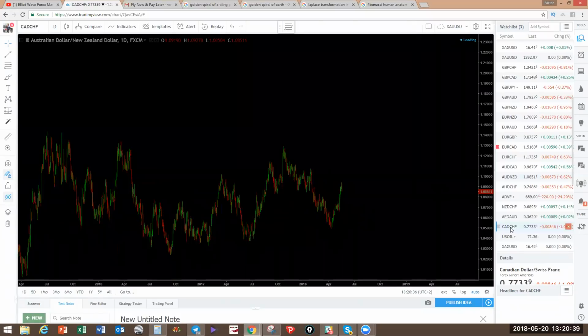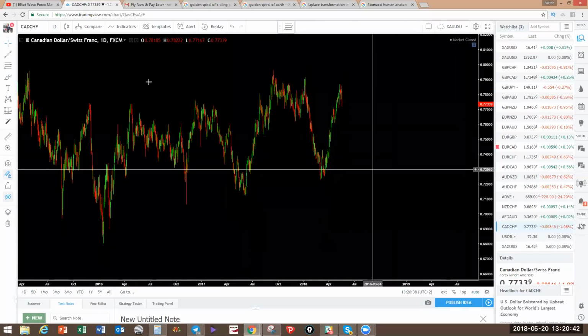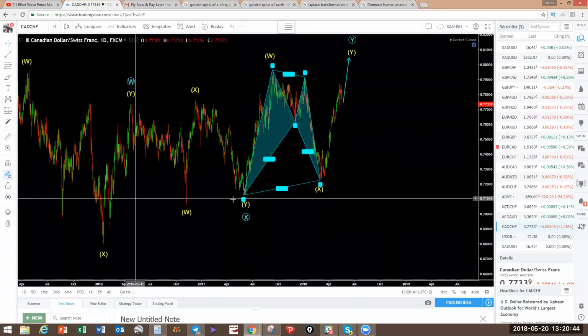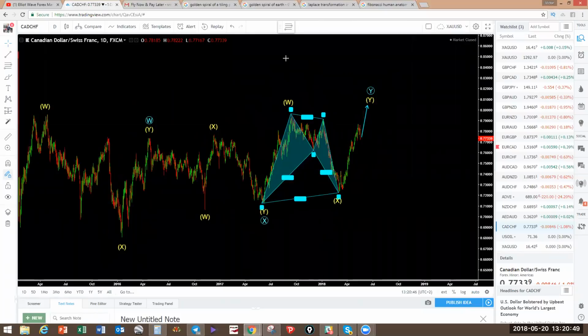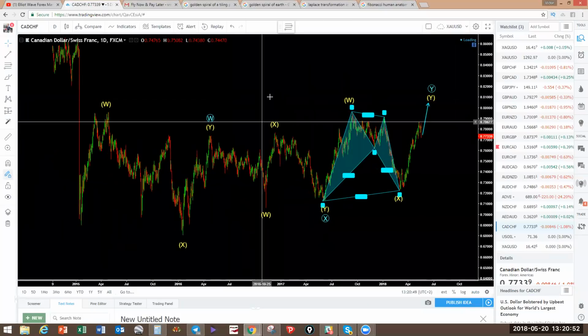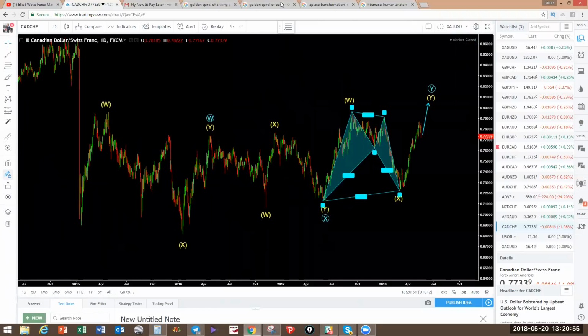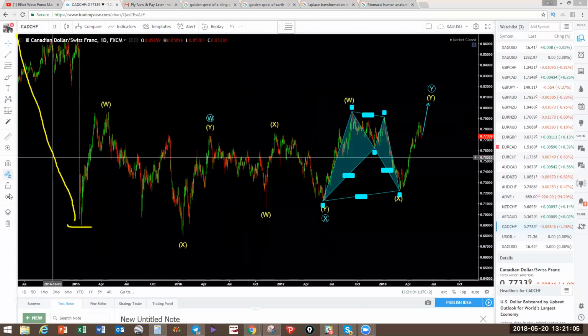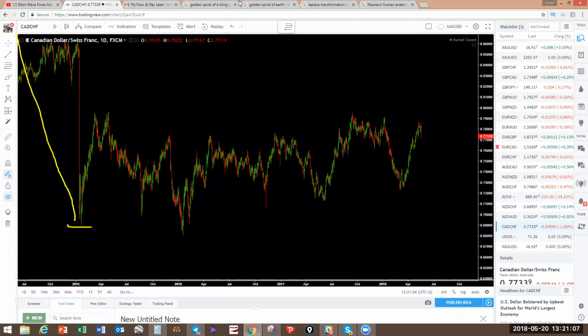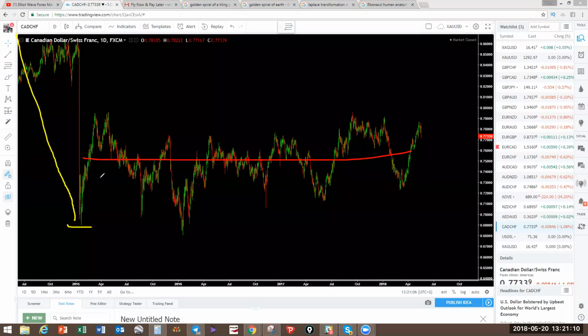CADCHF is another one where we are trading the Gartley pattern. And look how interesting this one is. When you understand structure, you trade with confidence. So what you have here, you've got this swing high to swing low coming from right at the top. And this structure is so complex, a beginner will not know where to start. Let me do this. How do you begin to label this? And this is where my specialty is. This is what I have mastered, these complex corrections.